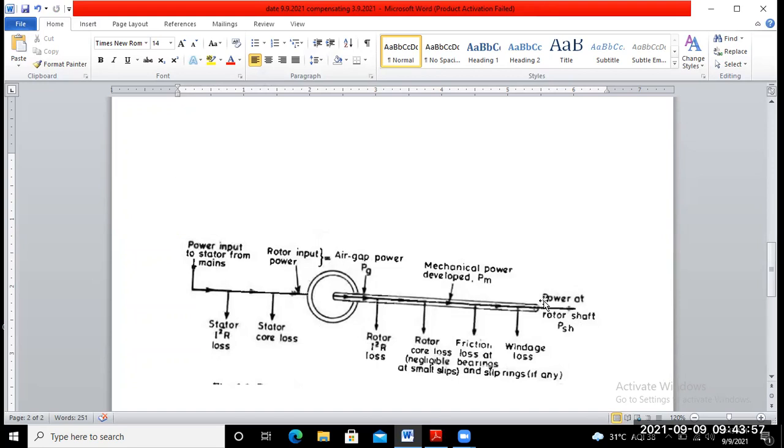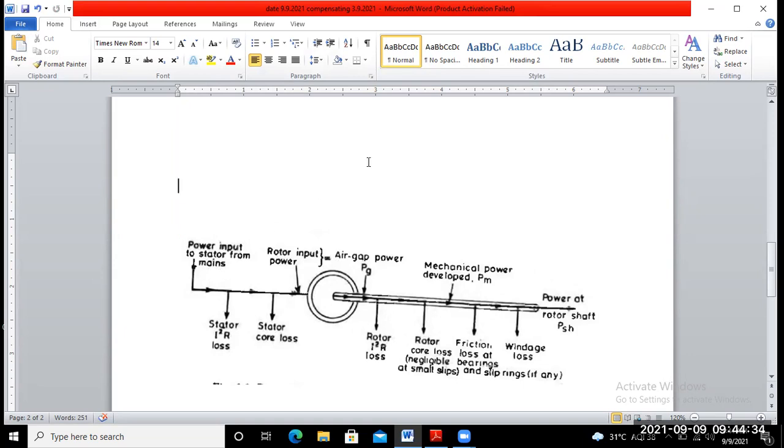Okay, so keep this flow chart in your mind, so you are able to visualize which losses take place in which part of the three-phase induction motor, and how power relates from one point to another. That means from this point to this point, we calculate by subtraction. Suppose we want to find the air gap power, and these two losses are given as well as the power input to the stator, then you will get the air gap power by subtracting these two losses from the power input.